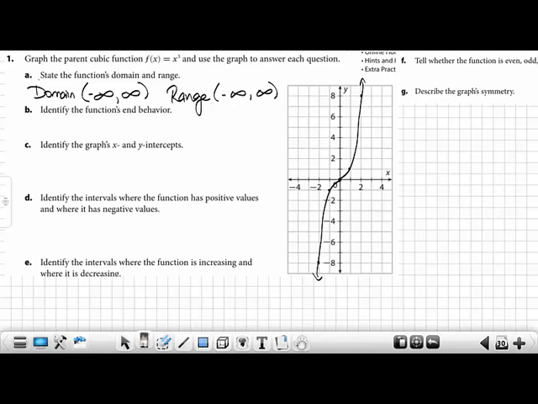What is the end behavior? Somebody raise their hand and tell me, what does end behavior always start like when I'm answering that? Destiny. As x approaches negative infinity, y approaches, and then we answer. Also, as x approaches positive infinity, f of x approaches. This is every end behavior ever. Kalani, as x approaches negative infinity, what does f of x approach?